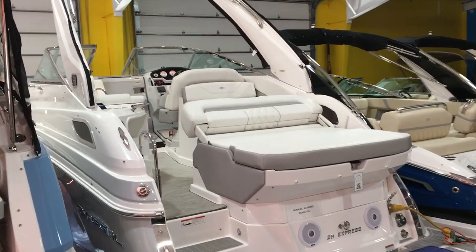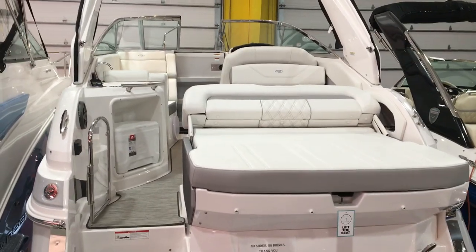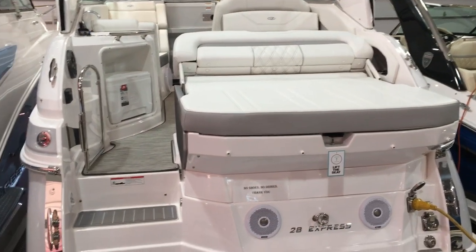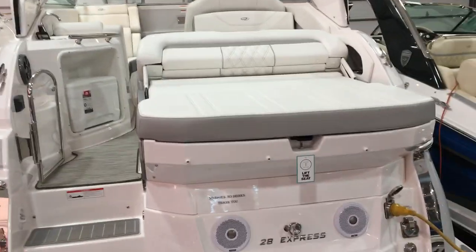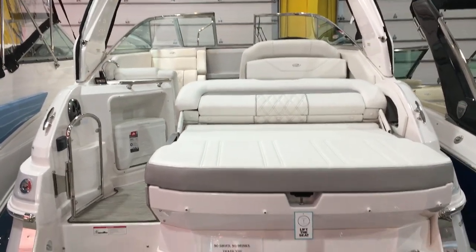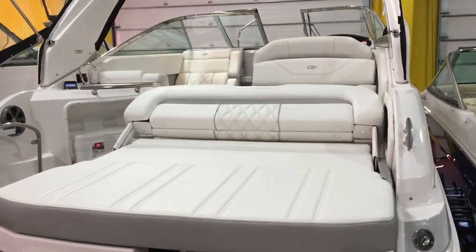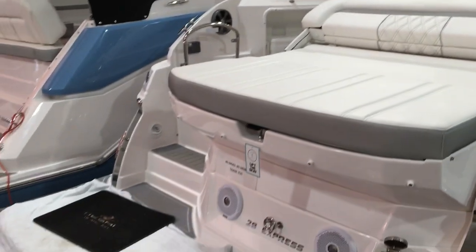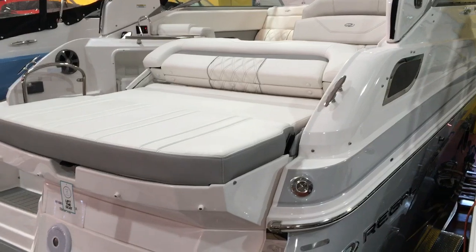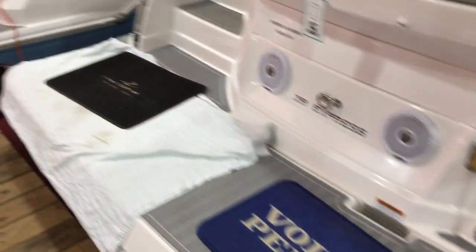Hey, what's up everyone? We're here at Full Performance Marine, going to do a walkthrough video of this brand new 2019 Regal 28 Express. This is one of our most popular Express models — 8 feet 6 inches wide, so it is trailable, 28 feet long. It's a great seller for us, a trailable cruiser with a generator. We have a power tower, this boat's loaded up, and this is the titanium interior package with the foredeck sump pad.